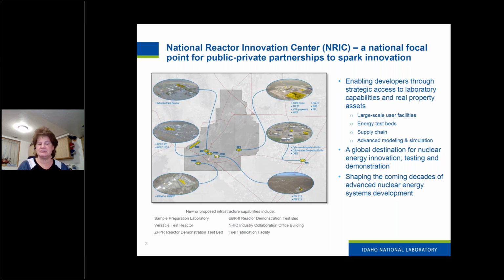So much of our infrastructure, planned infrastructure developments and modernization is going to be and is happening under the facilities or the complexes that help support the INRIC mission. And if you're familiar with the geography, this of course includes the Advanced Test Reactor Complex, Materials and Fuels Complex, and then of course the Central Facilities area. There are also some of the investments that will happen here in town, although not quite as many. So if you keep that in mind, that is our priority right now, is to help enable the INRIC part of the DOE nuclear energy mission. Next slide.